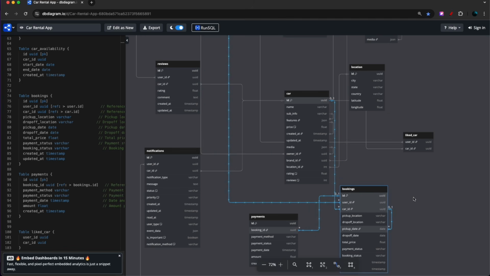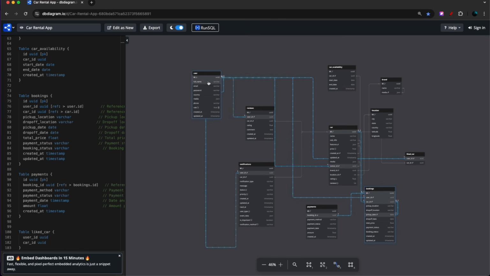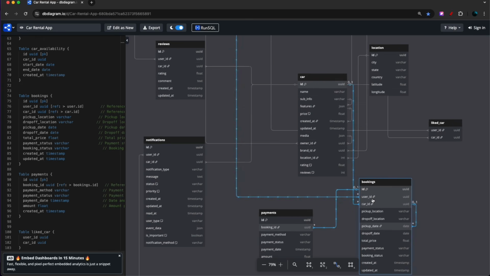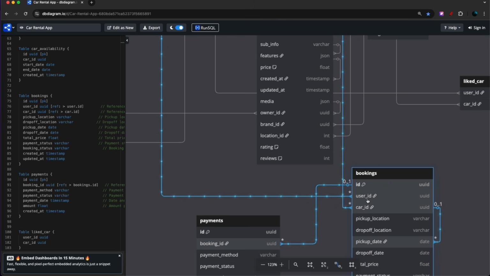So we have this bookings table. So if you see that user, now the second type of user has a booking. If you see, the bookings table contains the user underscore ID. So I am going to get to know that, hey, the second user has booked this particular car which has this particular car ID.